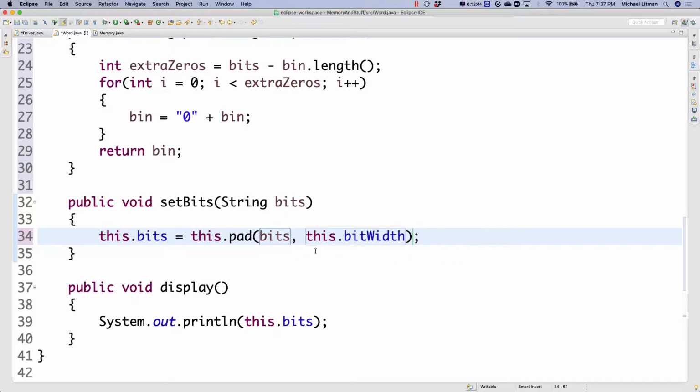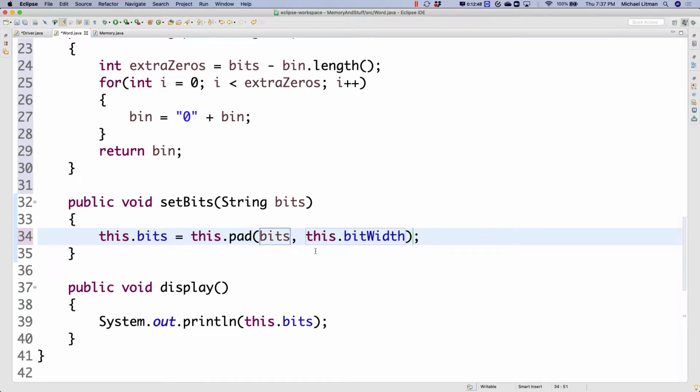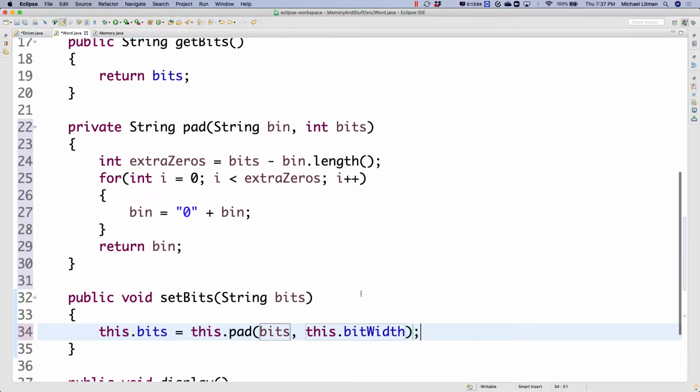What is pad again? Pad adds zeros. So if I have the number 3, 3 is represented as 11. But if it's 8 bits, I'm going to add 6 zeros before it. We already wrote pad earlier. I just grabbed it and threw it inside of this. I probably should have written it in some sort of utility class, but we didn't.